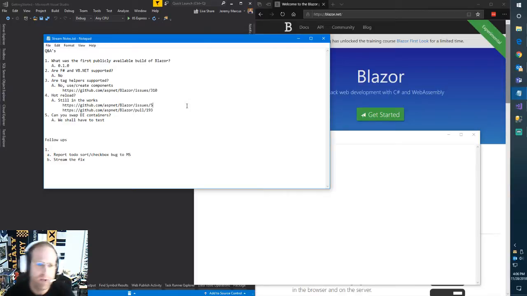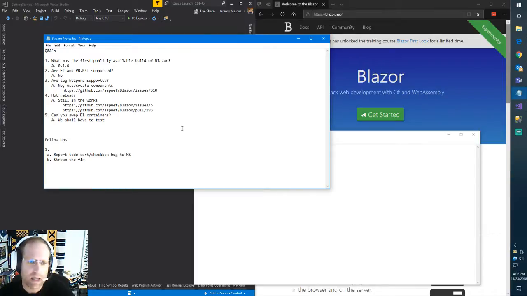So, hot reload. Hot reload is still in the works according to these issues in this pull request. Now, what does work? It was working for me. It works under IIS Express. I can make changes to the code, and I don't have to recompile. I just have to refresh my browser, and it automatically loads up the new code. So that's pretty close, that's pretty good. But there isn't something that on save of a file causes the browser to automatically refresh and reload. Some of this stuff was saying that .NET Watch is one way that allows us to do it, but it is essentially still in the works, not quite ready.